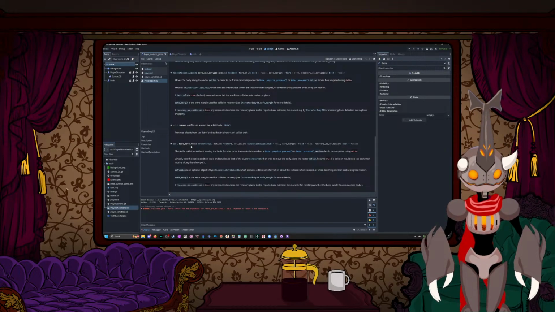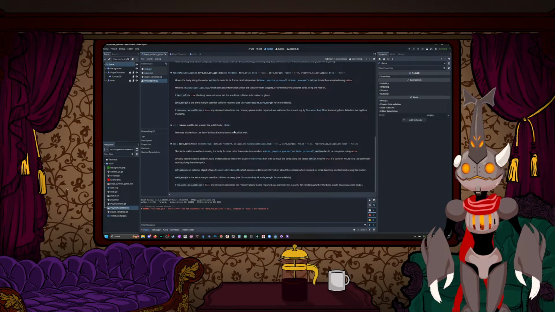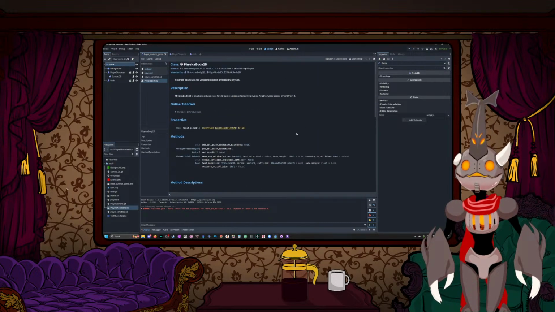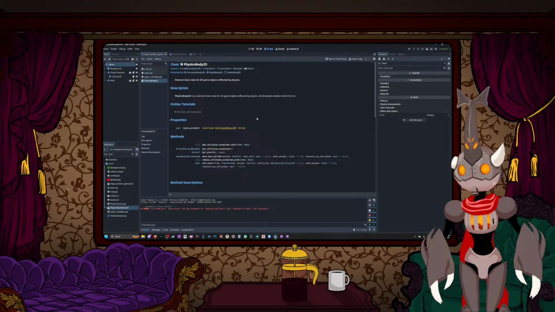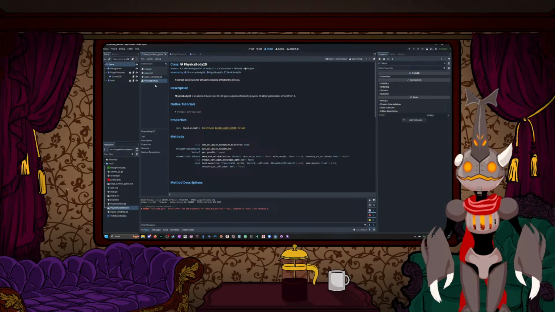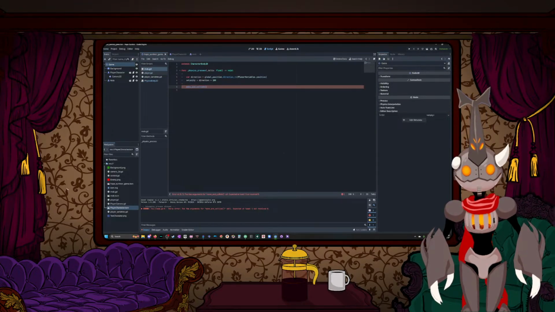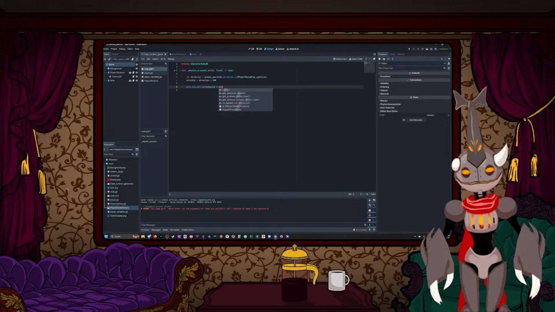Move collision. Test move. Am I blind? Where am I? Need delta passed then, compared to slide. So this one's going to be velocity times delta. Okay, delta. Velocity times.